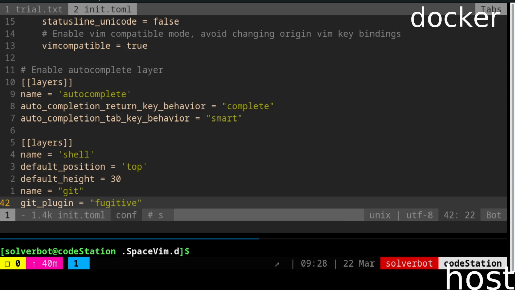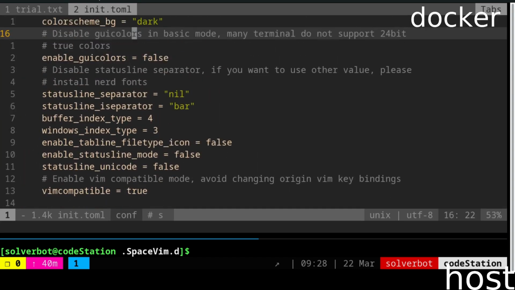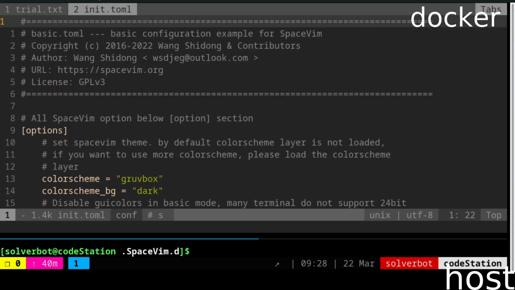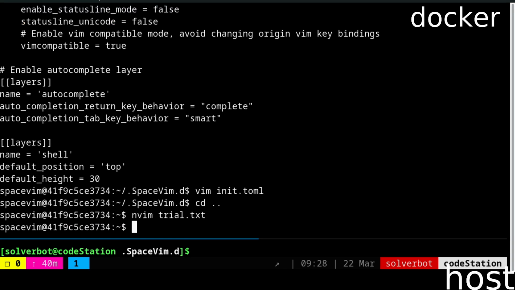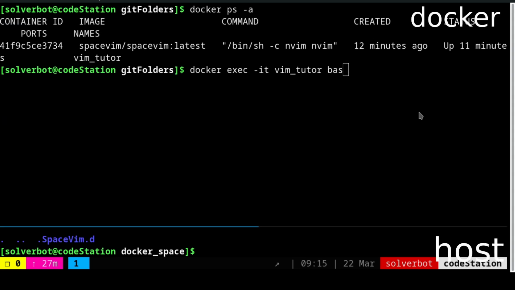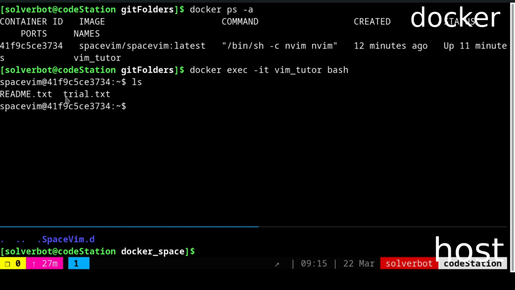You can do a lot of things here with the files also. And the next step, we can go into SpaceVim and open the configuration also. The same init.toml, right? We can open it by using the command space v and then d. So you see the same configuration file that we updated right now. You can open it this way also. There are multiple ways to do the same thing. That is one of the points that I wanted to share.